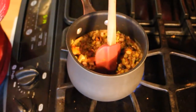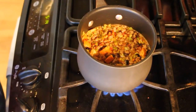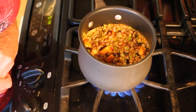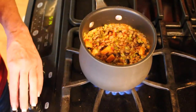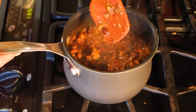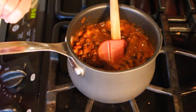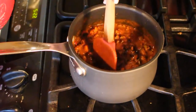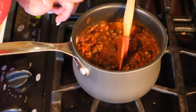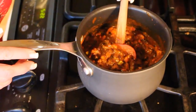You guys are coming along with this chili recipe for the first time with me — I haven't done this particular one and I want to test it out and make sure I've got the correct measurements. To me that looks like a perfect bowl of chili. I'll bring you back after this has a chance to simmer for about 10 minutes. Look how thick and beautiful this is. The instant beans take 15 to 20 minutes on the stovetop. The meat is refreshed by now — it smells amazing. I have a quart of chili. I did add an extra half cup of water because your beans and meat and veggies are all going to absorb. The veggies are already refreshed; we're just waiting on the black beans.